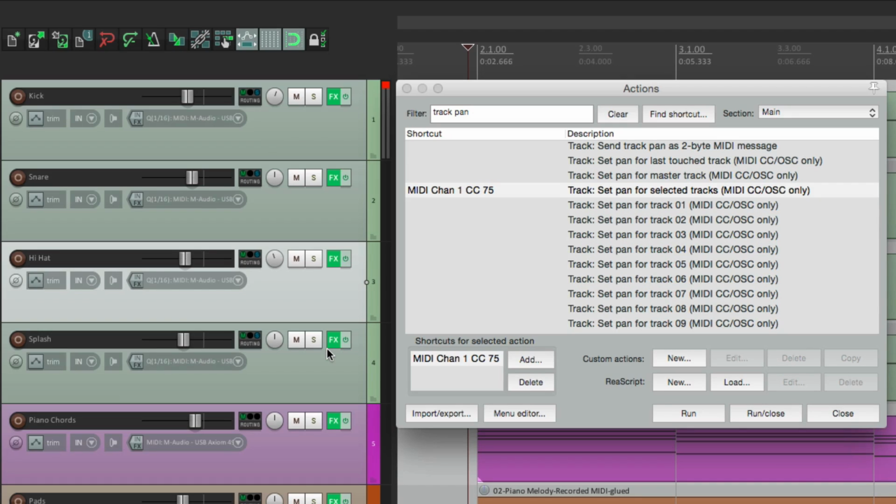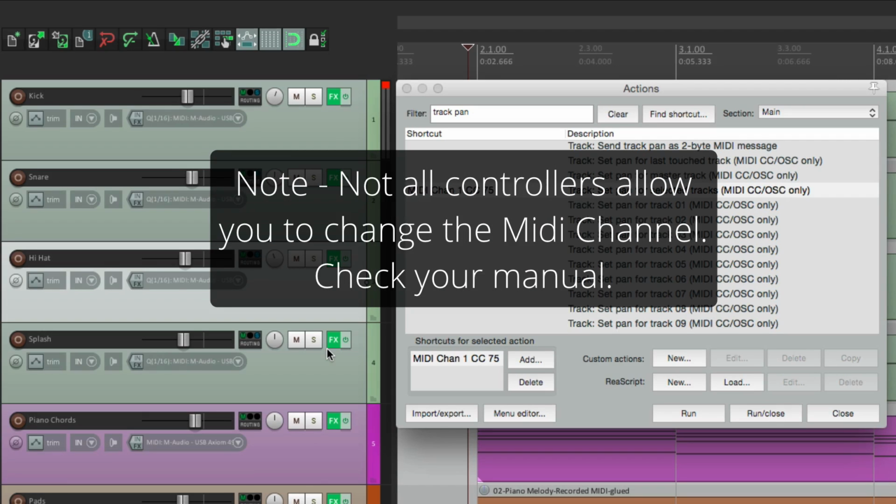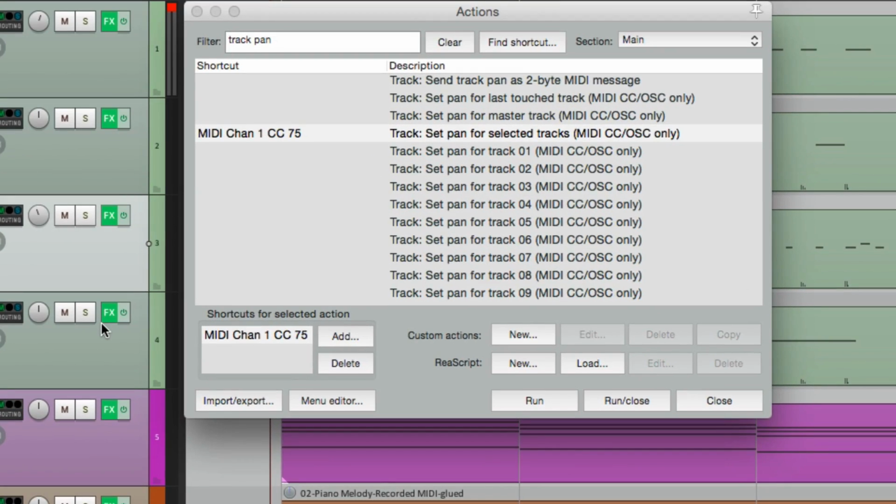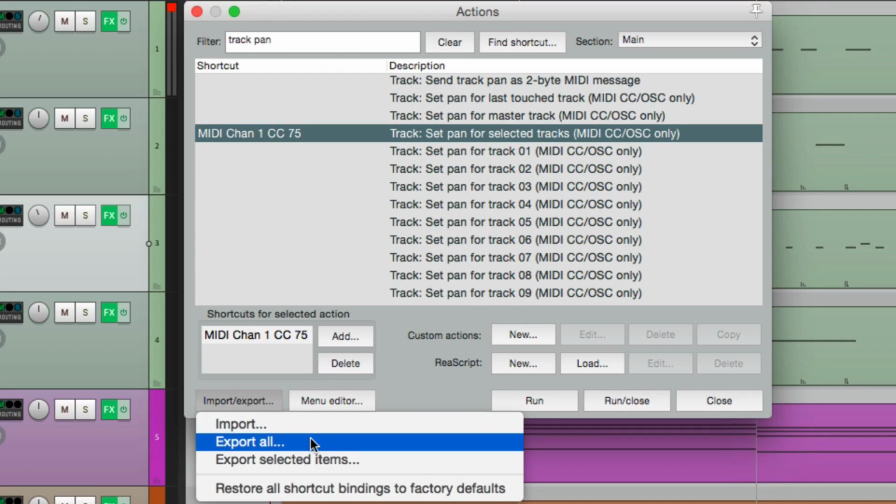And by changing our MIDI controller to use different MIDI channels, 1 through 16, we can set up different presets for each channel. So all of our faders, buttons, and knobs are multiplied by 16. And when you're done, you could save all this stuff right here. You could export all, which you can do all your key commands in addition to the control messages, or you can separate it.